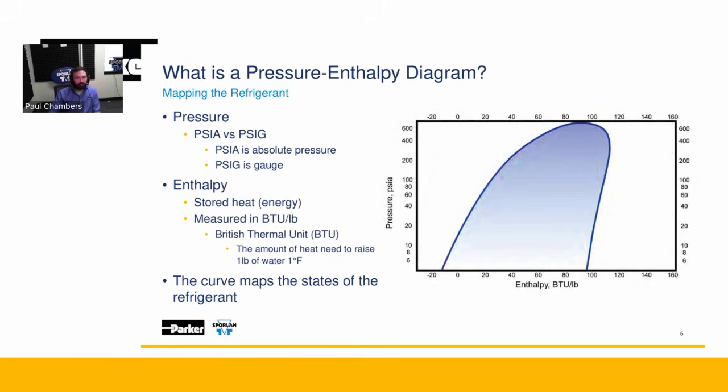Point at stuff. So we have that pressure versus enthalpy. And then we have a curve across the middle. I explained some of this to some guys in marketing who hadn't heard of refrigeration before. I say heard of, they weren't familiar with the nomenclature. And one of them said, yeah, the jelly bean curve. What that fine gentleman will refer to as the jelly bean curve, that dome, the pressure enthalpy dome, is actually just a map of the states of the refrigerant. So whether it's a liquid or a vapor, or maybe somewhere in between, in the process of boiling off. We can talk about where those actually land now.